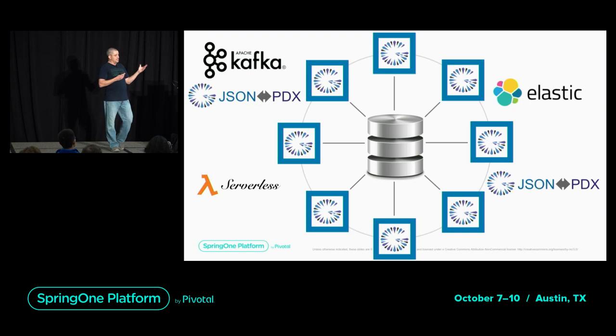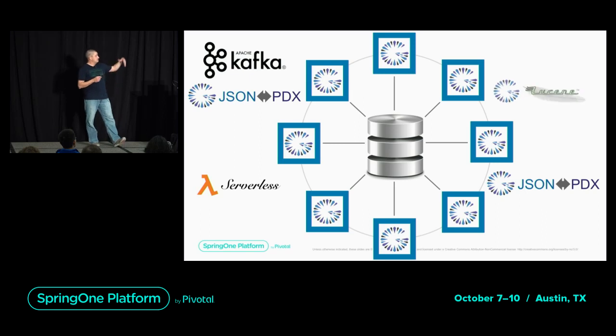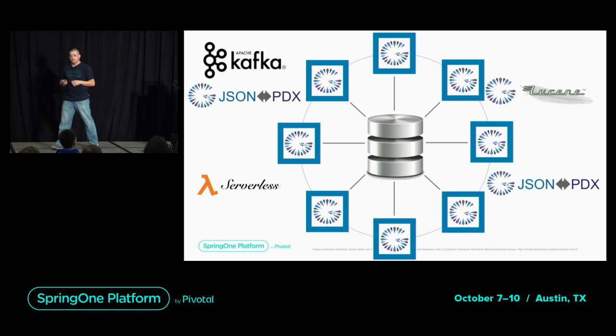You can use its serialization mechanisms to ingest documents and translate them into a format where you can query them. We call this PDX, Portable Data Exchange. So it basically transforms those documents into a serialized format that you can query, you can do functions on, and you can write back out to JSON as well. You can integrate with Apache Geode's integration with Lucene, for instance. You can do search use cases on data that's kept inside of Apache Geode.